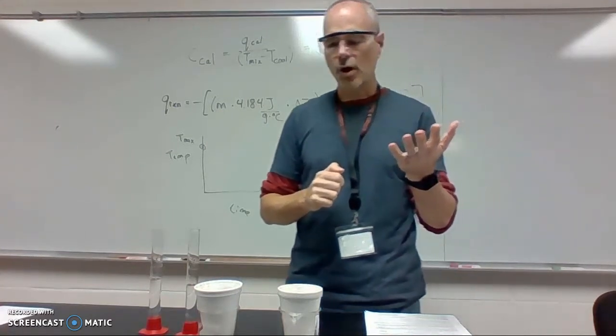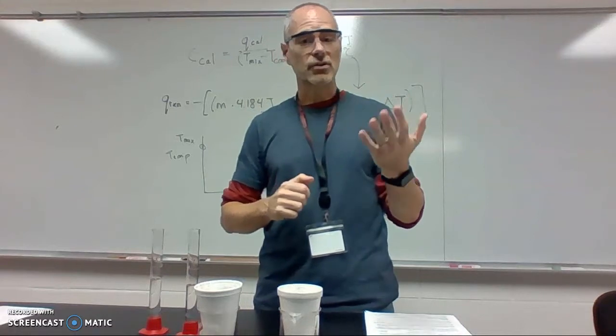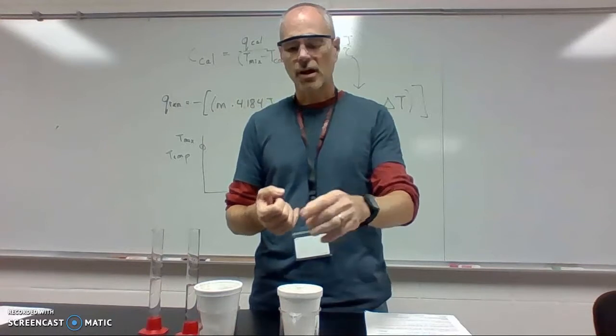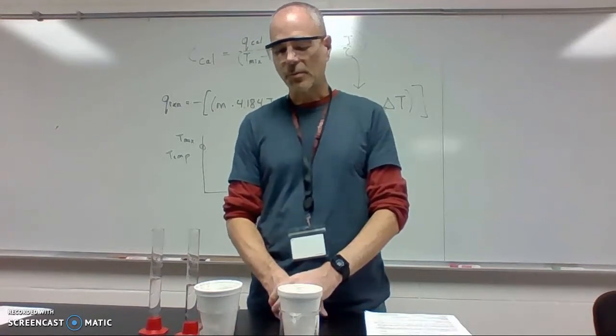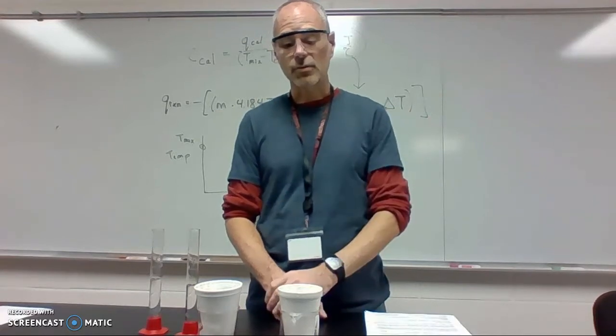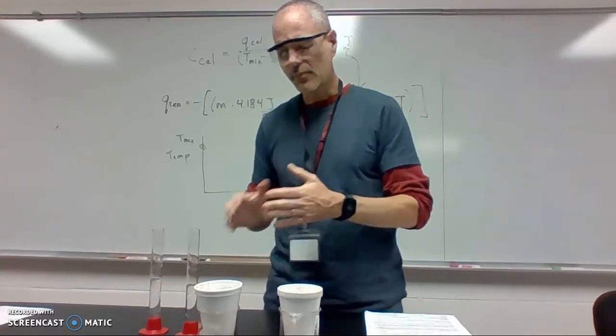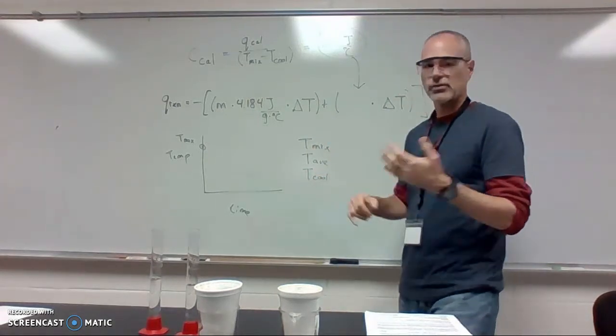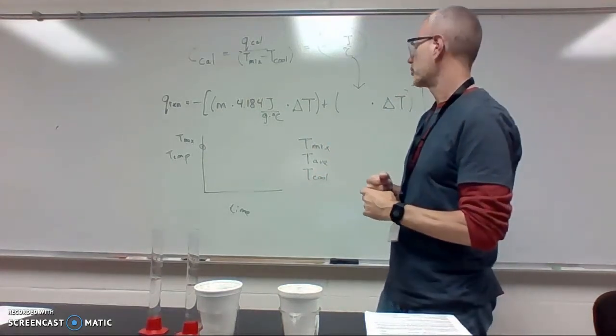And it's lower because some of that energy that you would expect to find is actually lost to a variety of places. The thermometer, some just goes out the top, and some of it is absorbed by the calorimeter. We're going to assign all the energy directly to the calorimeter. So with this part here, we're going to talk about these 3 values and just look at the calorimeter, which is probably the most confusing part.